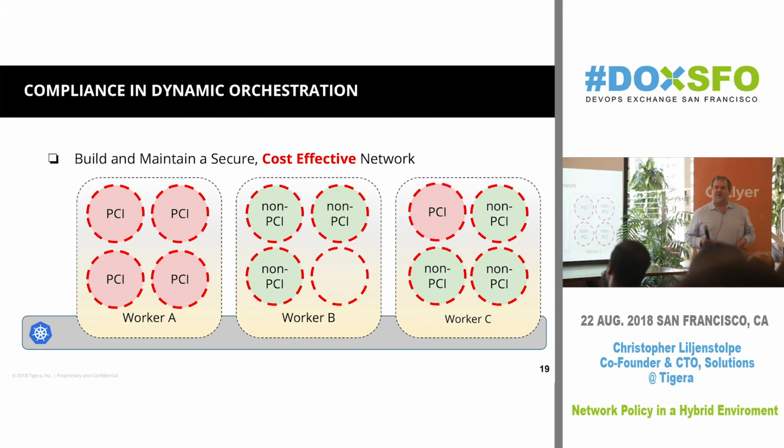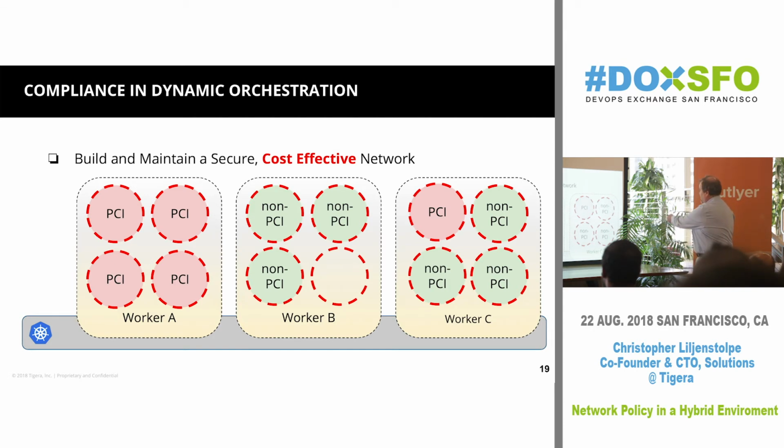The workers no longer have any state. They're just hosts. They're just nodes on the network that host containers or pods. And now we do our filtering right in front of the workload. This is the basis behind Kubernetes network policy. And now I can have a PCI workload with a whole bunch of other non-PCI workloads, but PCI can't talk to non-PCI. The policy on this workload will say the only things it can talk to are these workloads over here, not all these others. So now policy follows the workload.